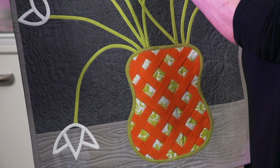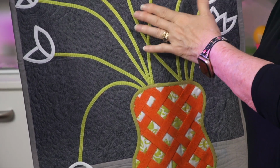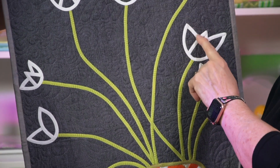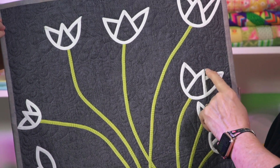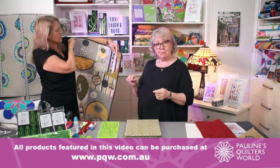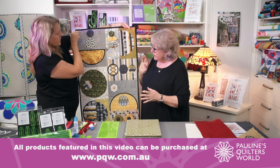So once again, we quilted the background first. Then we've made the bias, which we're going to teach you how to do. And I'm going to show you how to put the bias down and how to get the lovely miters. And we've loved making all these projects. We just love experimenting with fabric, with colour, design.